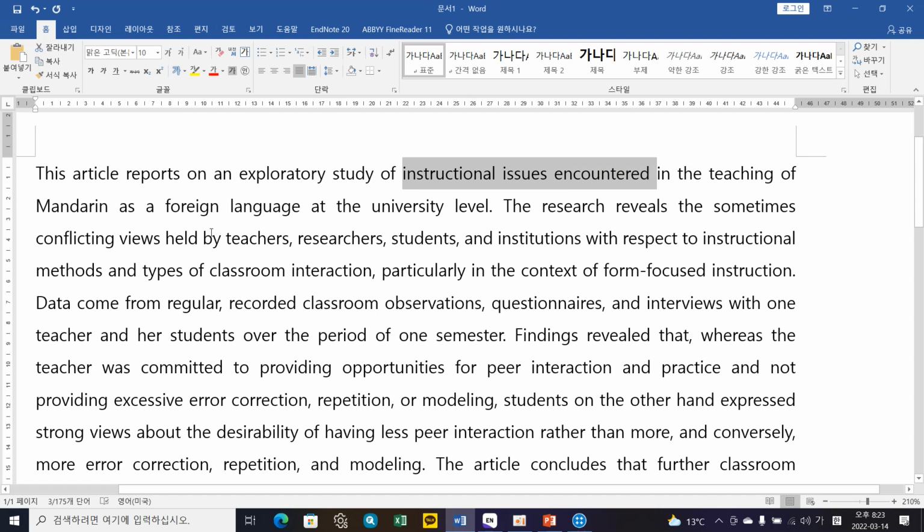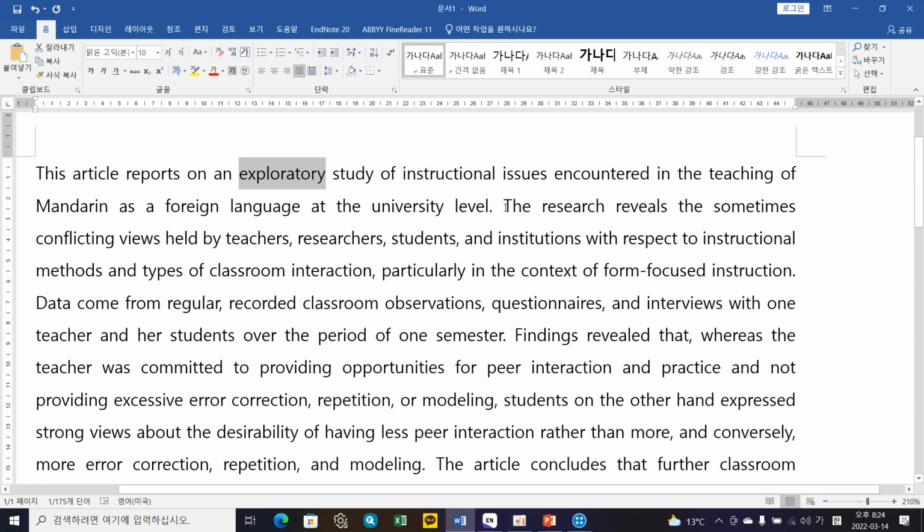So when we say Mandarin, is that the standard language or not the standard one? I have no information about the Mandarin. They teach Mandarin as a foreign language at the university level. Is that a nationwide language, or some area where people use it? A topic at a university, one subject. Yeah, one paper. Right. So explore is the key, telling you that this is a qualitative study.